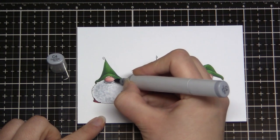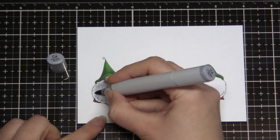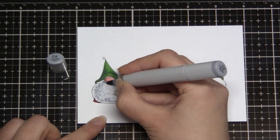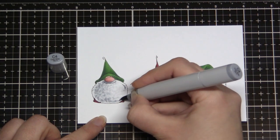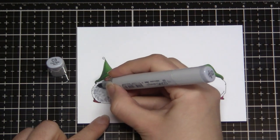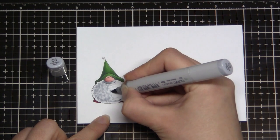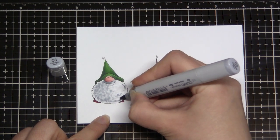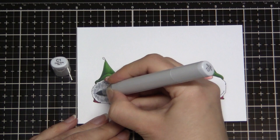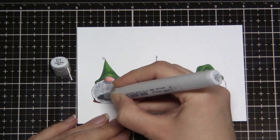I start by creating small dots, marks, and squiggles leaving plenty of white space between them, because with each layer you're filling in more of that white space. You want to create soft texture and the way to achieve that is by layering. If you fill in too much white space to start with you won't have anywhere to go to create interesting variations. As you work through the layers, the lighter shades will soften the darker ones, and working backwards and forwards helps you pick out and define certain parts while softening harsh lines.